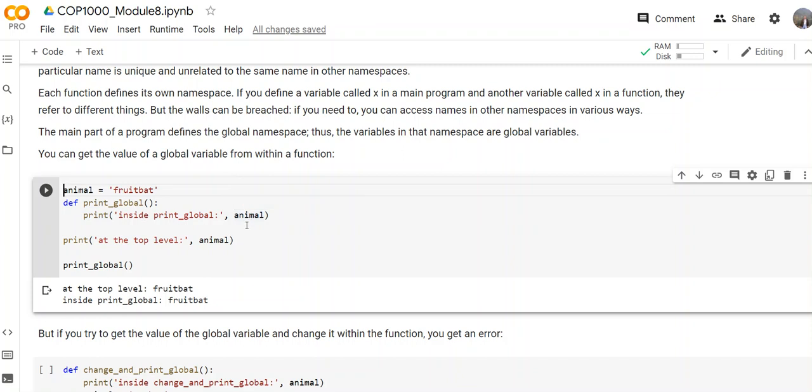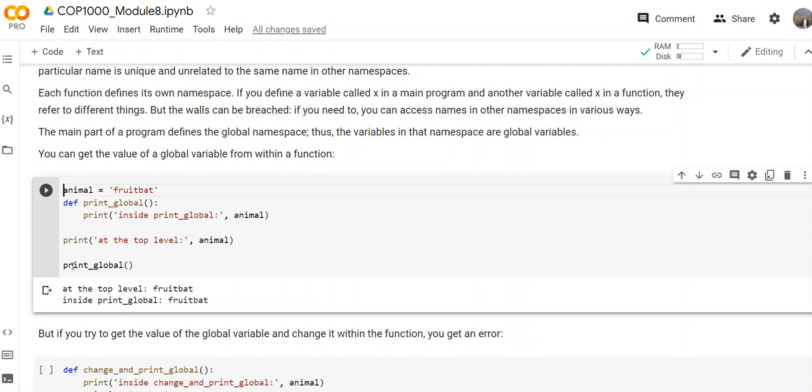Print global didn't give it to him. If I print here, string literal constant at top level, comma, and pass animal, that's a global, and I'm performing this task globally. It's not inside of a function. It returns at the top level fruit bat.